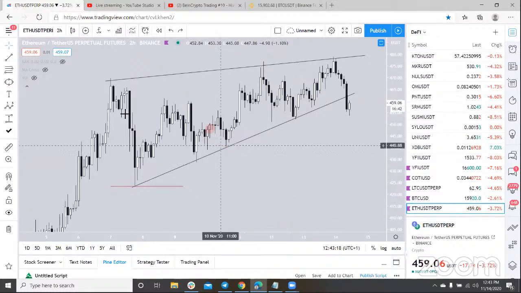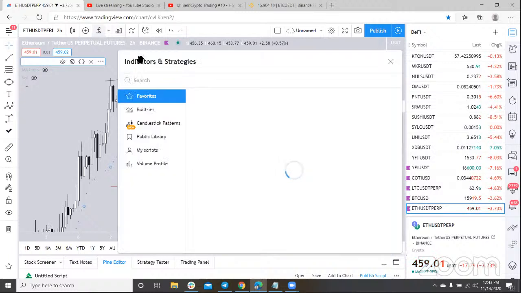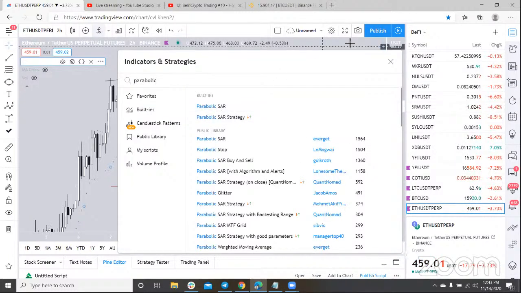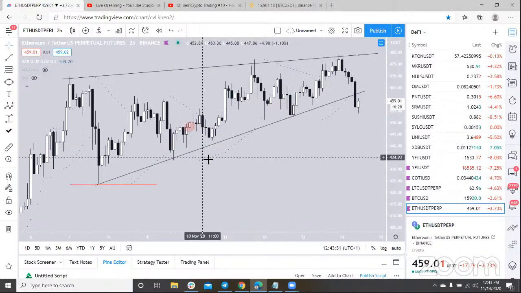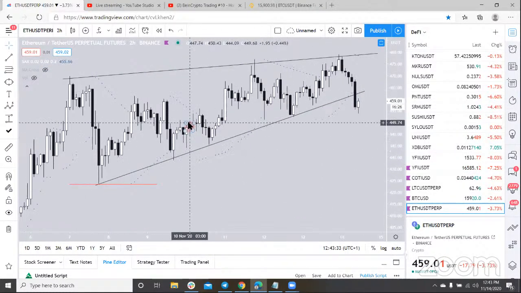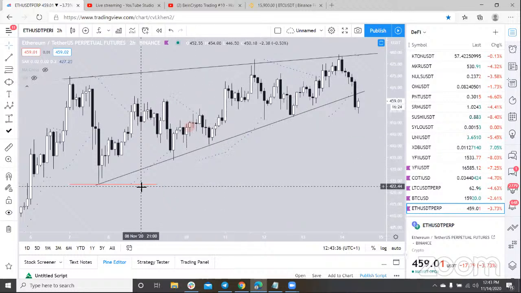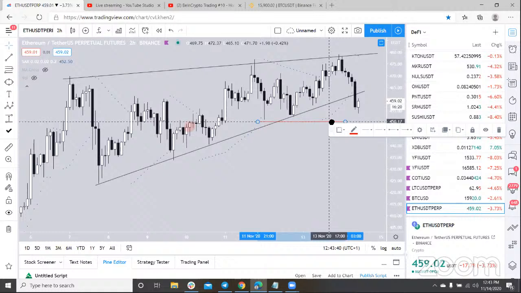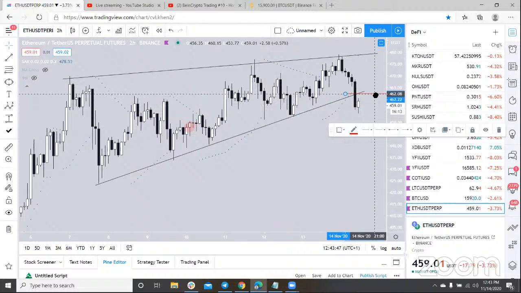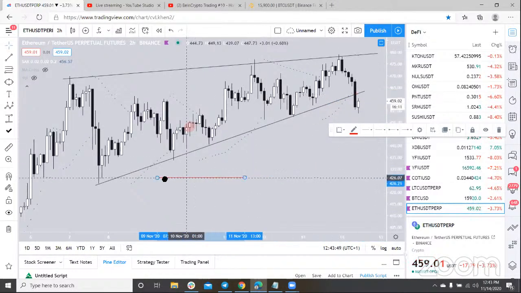Now, something else you can do is use the parabolic SAR. So it's an indicator, just write it in, so this. And it gives you these dots here. And you can place the stop below the dots. So you entered here, price goes here. You can just manually trail this, right? So here, here, you would have been stopped here. Not such a good profit. Or alternatively, you would have been stopped here, slightly better profit.